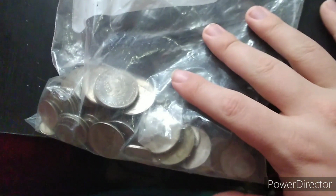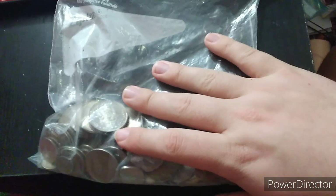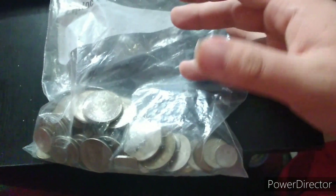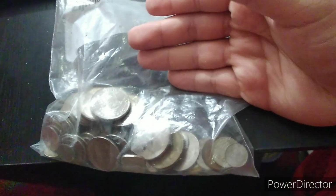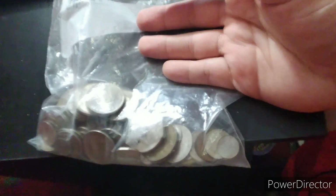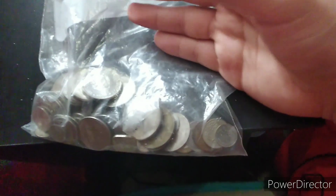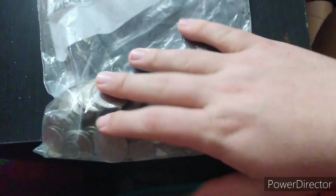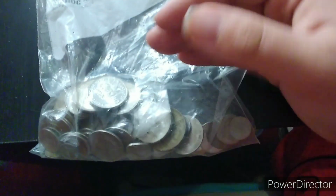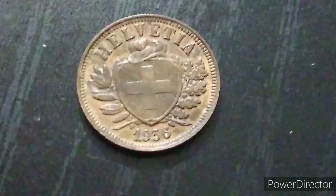So what I'm going to do is divide these up by country and by denomination, and then I'll bring you guys back in when I've got that done, and then we'll touch base and talk about things. Now, some coins I'm probably not going to be able to give you any information on because I won't be able to translate the foreign language that they're in. So those coins we won't discuss. I will only discuss the ones that I know something about, and I may have to look up some of the denominations and terms online. So let me do this off camera, and then when I get it all done, I'll bring you back and I'll give you an overview of all these coins. So let's get into it.